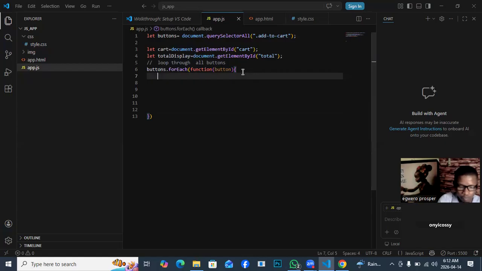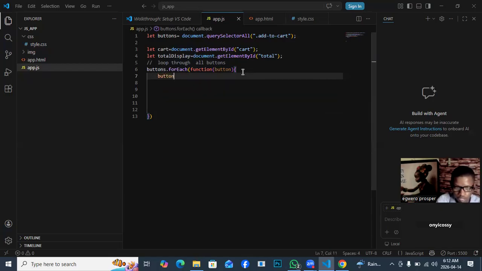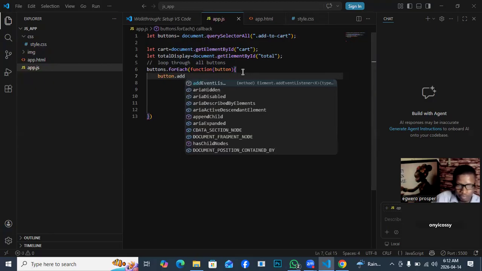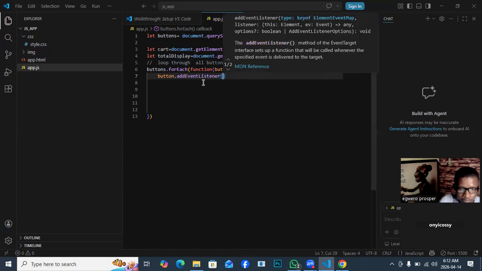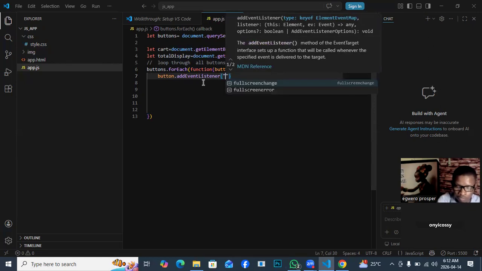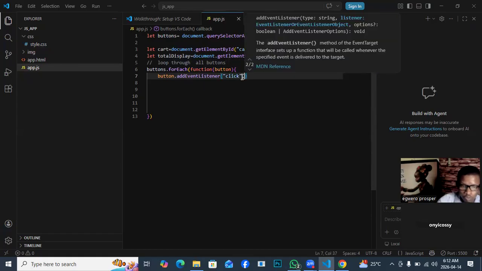So we'll simply say button dot add event listener, because when they click, an action will be performed. Remember, when we treated event listener, we talked about the event and the function. So the event is by clicking. What will trigger the action is when they click. You read your notes, we have treated this, so we are simply applying it.